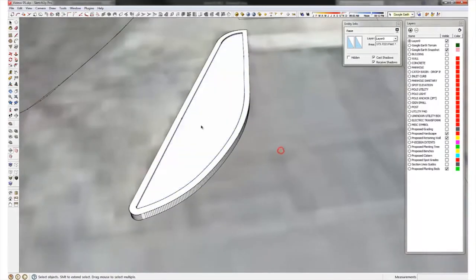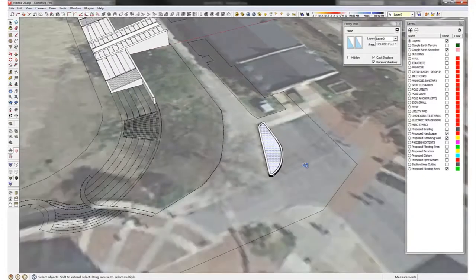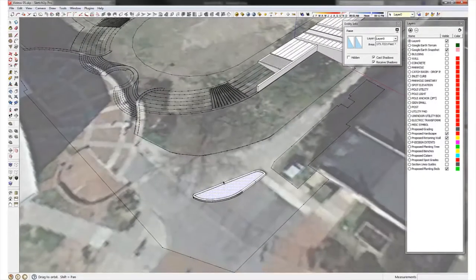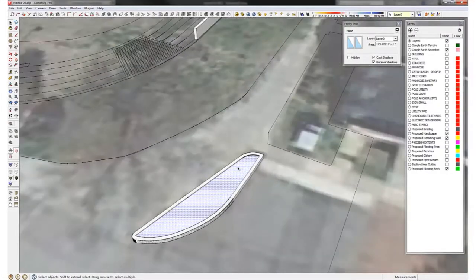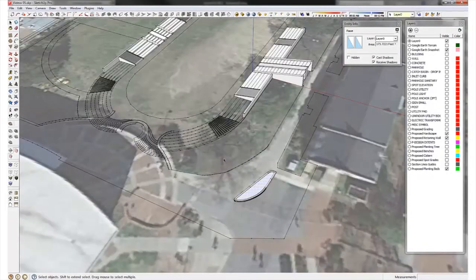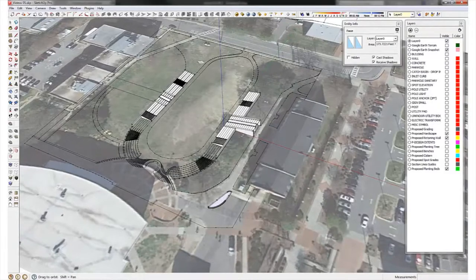So I'll give it the height difference so that I can later map this one as sort of grass and maybe a concrete on the curbside. So that's an island. Now, although this was a complex curvature, I can use the CAD file as a reference. Some of these pieces here I might not be able to, so I'm going to get to that later. However, that's one way of doing it.